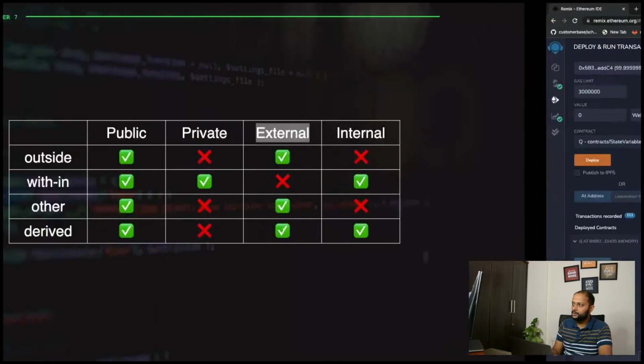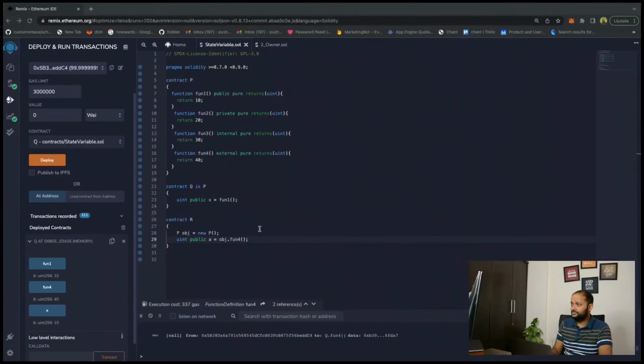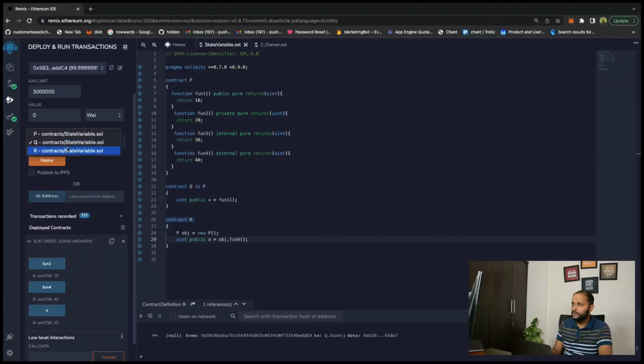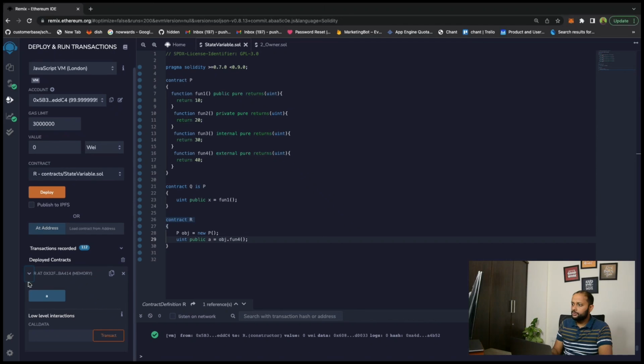Going back to that sheet, external functions are not accessible from within, but other and derived contracts can access them. If I redeploy this R and deploy it, you'll see A is there, and I'm trying to access function 4. Yes, I can do that.